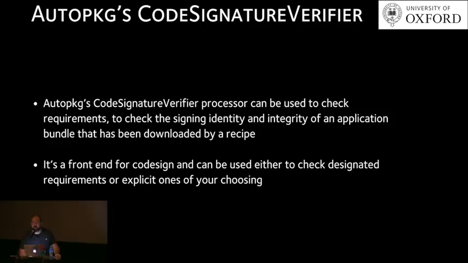Now, those of you that use AutoPkg may have seen in lots of recipes a processor called CodeSignatureVerifier. And in the background, it's just using CodeSign for applications. So it's just verifying that those requirements that you set are matched in the application that you downloaded. So you can be sure that the application hasn't been tampered with and is signed by the people that you're expecting it to be signed by.